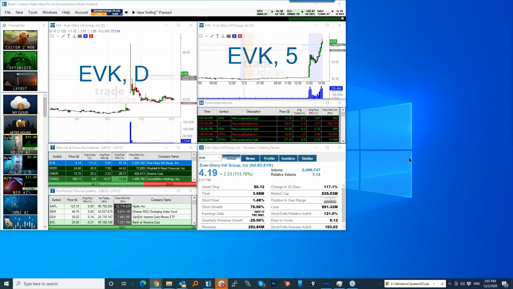What you see right now is Trade Ideas Pro. That's on my desktop right here. This is an application. We do have Trade Ideas Web, which runs inside of a web browser, very similar to what you're looking at here. It has free-floating windows, container windows, channels, everything that Trade Ideas Pro has with the exception of Brokerage Plus. We do have plans to add that module to the web version. I don't have a date on that, but it is really the gap in the web version, and we do plan on filling that.